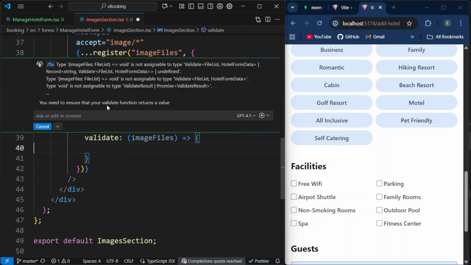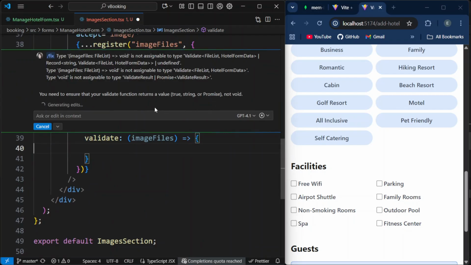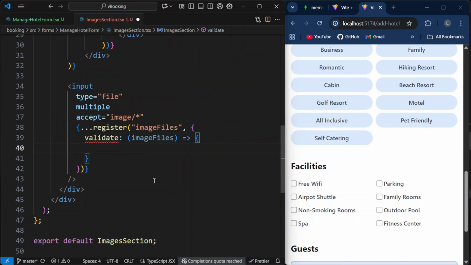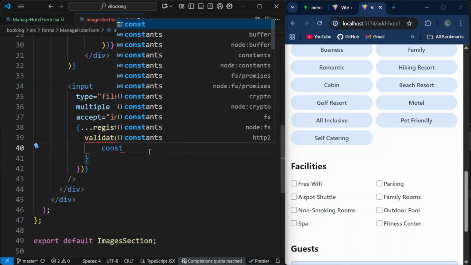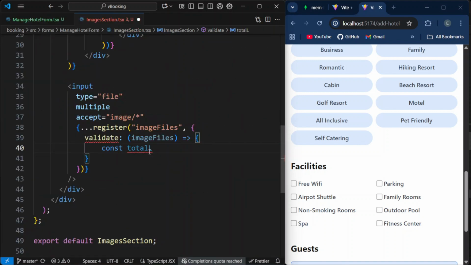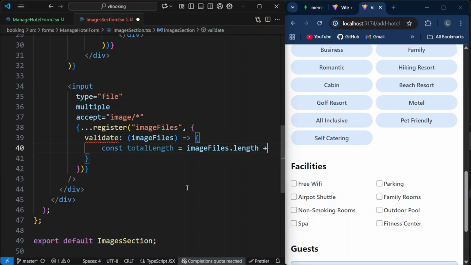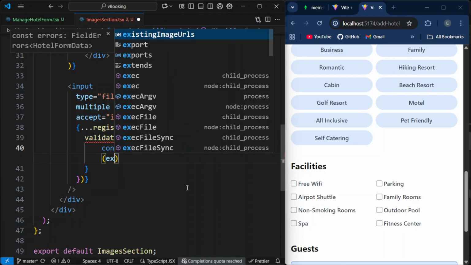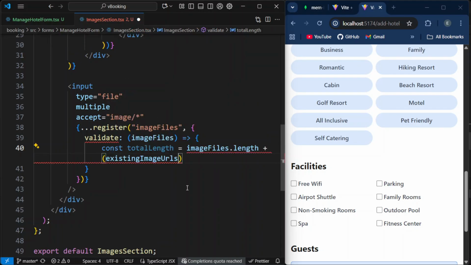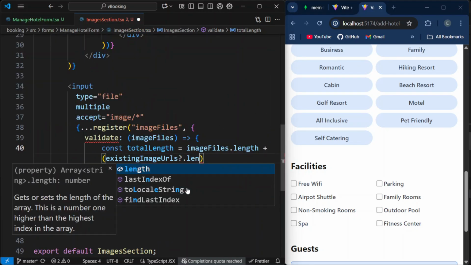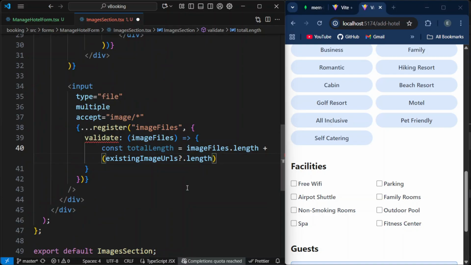You need to ensure that your validate function returns a value. Okay, we haven't defined any value in here. So in here what we will do is create a variable called total length, and this will be equal to image files dot length plus inside parenthesis existing image URLs, and we will check if it exists and it has any length or it is 0.